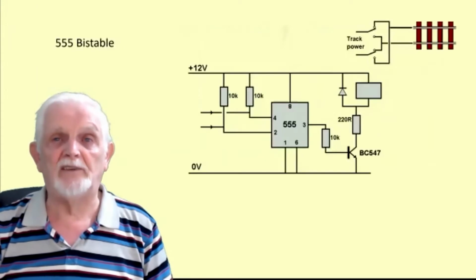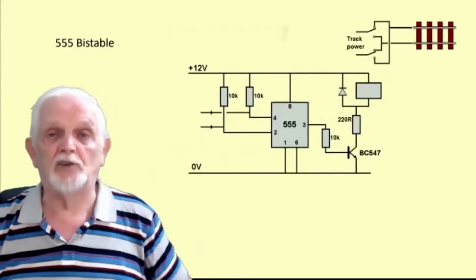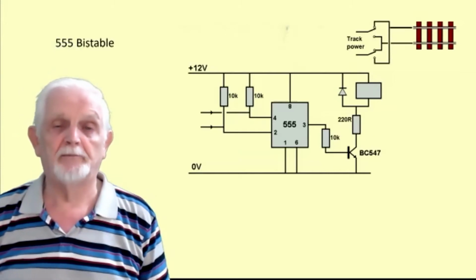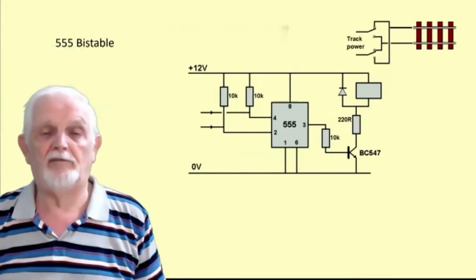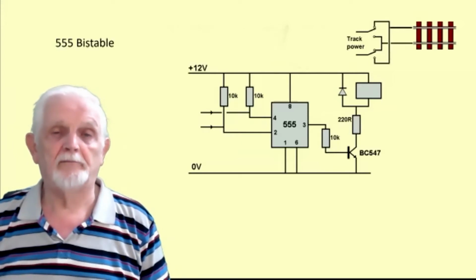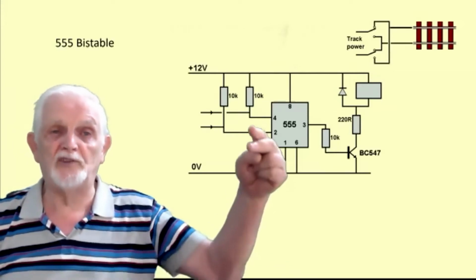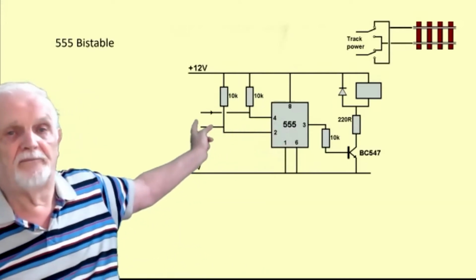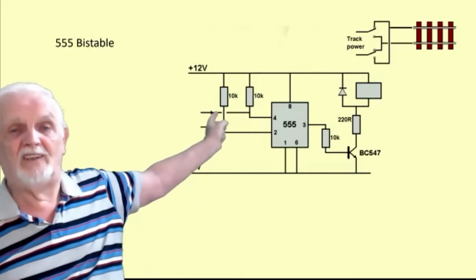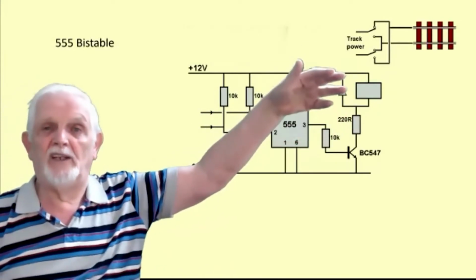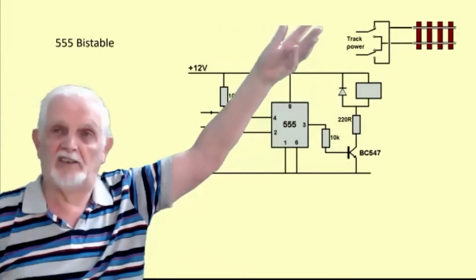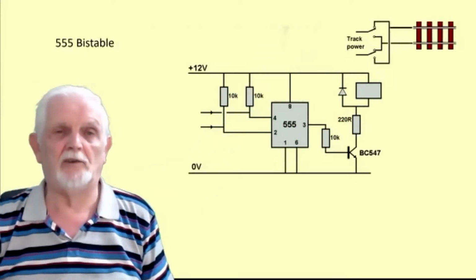But I've adapted it to do this. I've got 2 inputs, and I've turned the 555 into a bistable mode, a flip-flop. So it's either in one state or the other. And I've got 2 inputs coming in here from detectors. So if one hits, the relay operates, when the other is knocked off again, and again reversing. So what good is that to us?